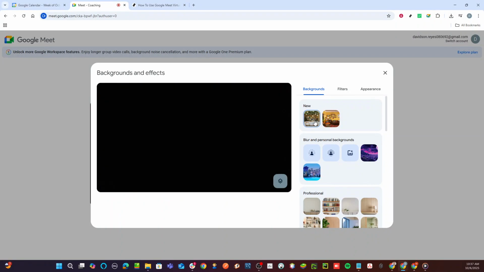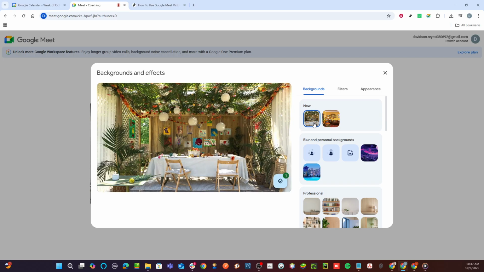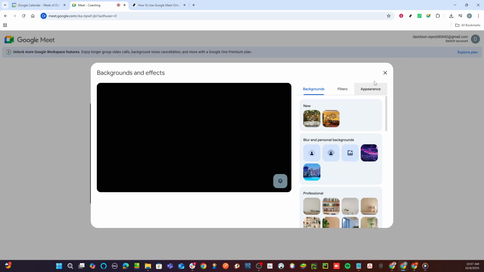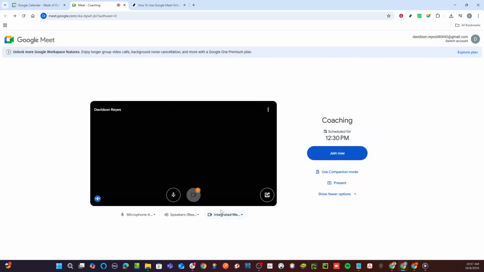Once you've selected a background that you feel comfortable with, click on the Close button to exit the background selection screen. Now, you might choose to give your background a subtle touch by selecting Slightly Blur Your Background. This particular option can be really handy if you just want a neutral look, masking the environment without completely changing it. After you've made your selections, close the menu once more. At this point, you're ready to really dive into your meeting, so click on Join Now to enter the session with your freshly chosen backdrop.